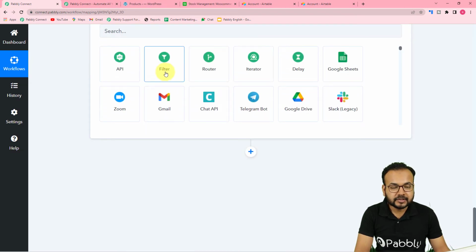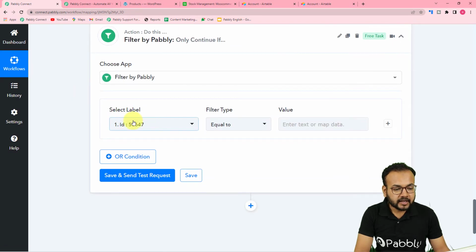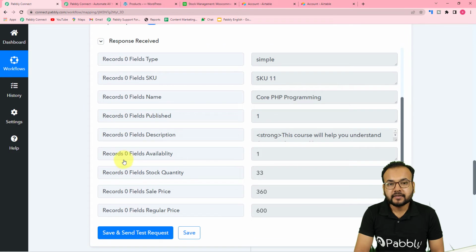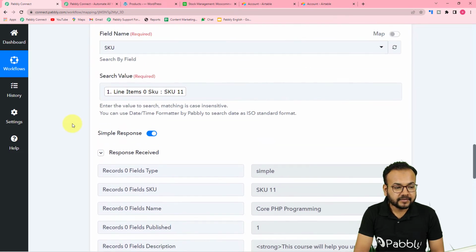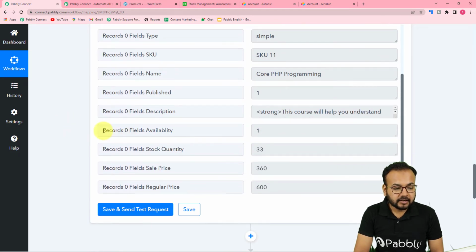Now to apply this condition here, go back to your workflow, and from the action step, search for filter, which is this. And here it is asking to select the label, select the filter type and put a value here. So guys, to select the label here, I am going to use the data that I have received from the Airtable. So from this second step where we have searched for the record of this product, we got the details as this, and here you can see I had this field availability label showing the number as 1, and the field stock quantity which is showing the stock quantity.